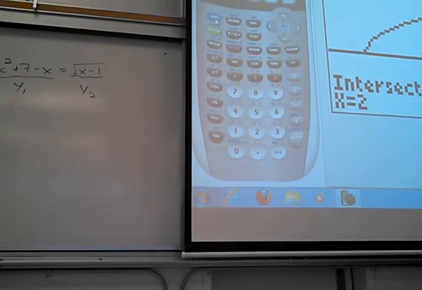Okay, so that was really quick, but I'm hoping it helps those of you who have never really used this before. As you do some stuff, every now and again in the homework, you're going to hit ones that say, on your graphing calculator, do this. You better believe on the test, I'm going to say, on the graphing calculator, do this. And if I don't say that, do not use your graphing calculator to solve it. Don't say, I did this on the graph. I don't care. I want to see it. You can check it with the calculator, but don't do it unless I say use your graphing calculator. Okay, so any questions on that stuff? Okay, cool.